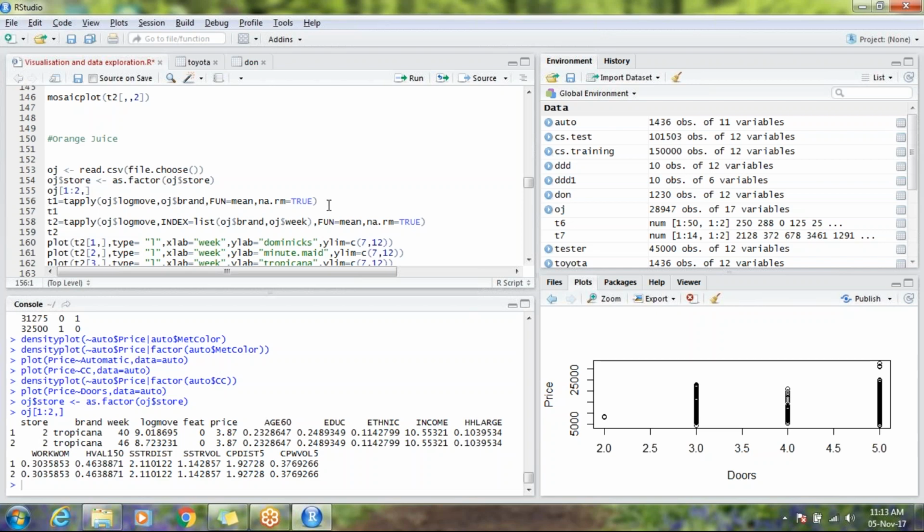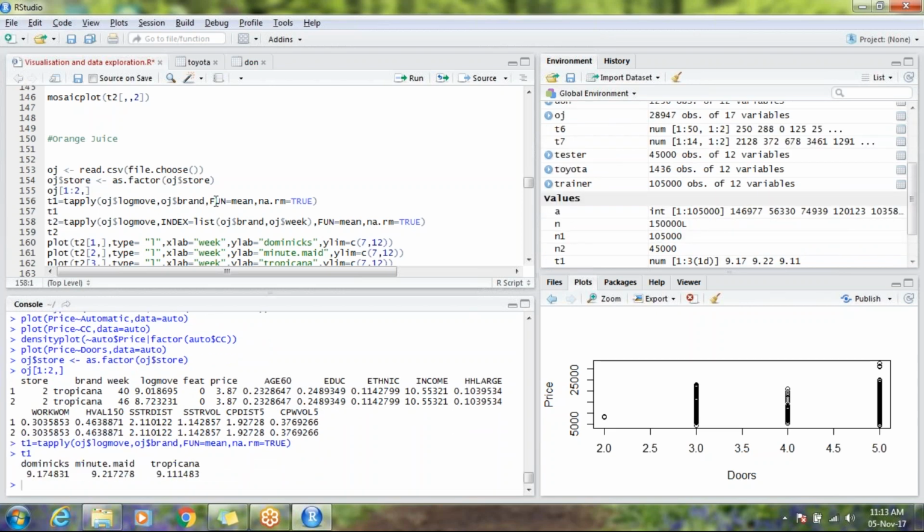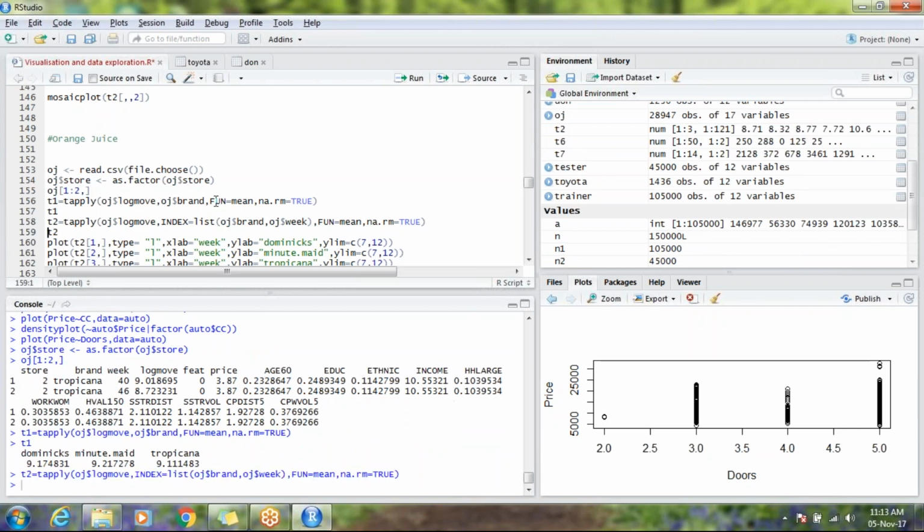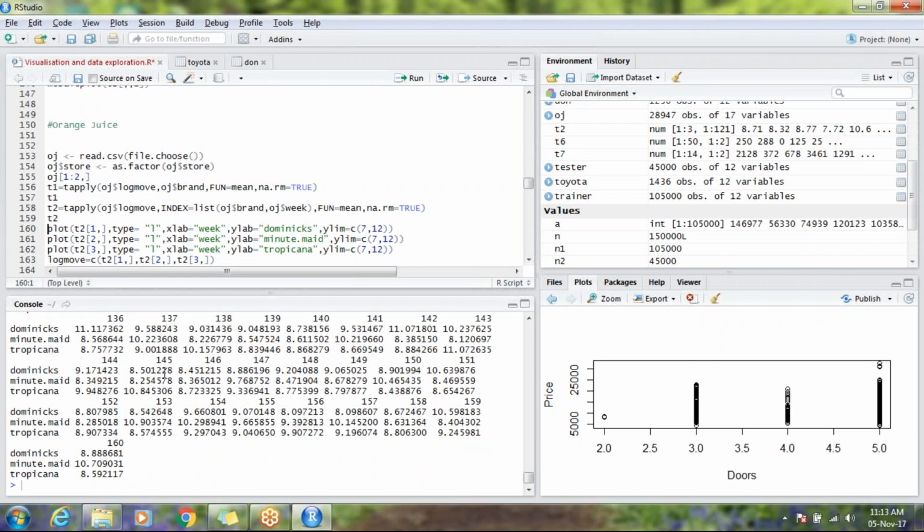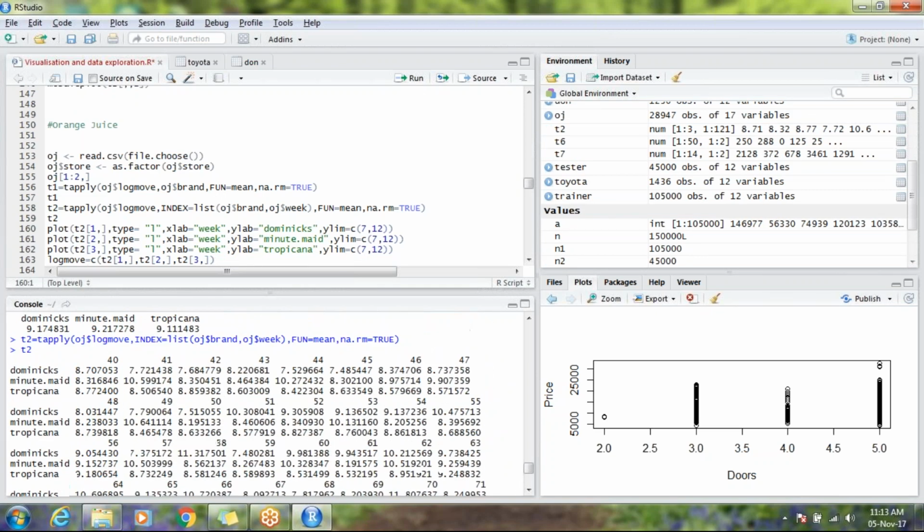Now let us do a tapply and understand. Log move is one of my numeric variables and I want to aggregate on the basis of brand. Now let us do that on the basis of brand and week both. Here for the 40th week Dominic, the log move is so, and for the 41st week it is so.